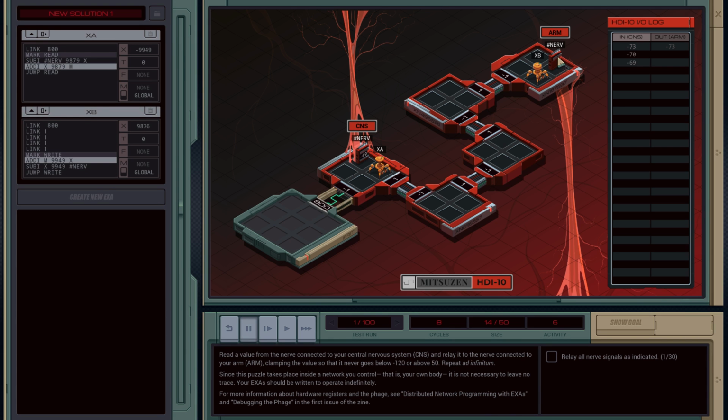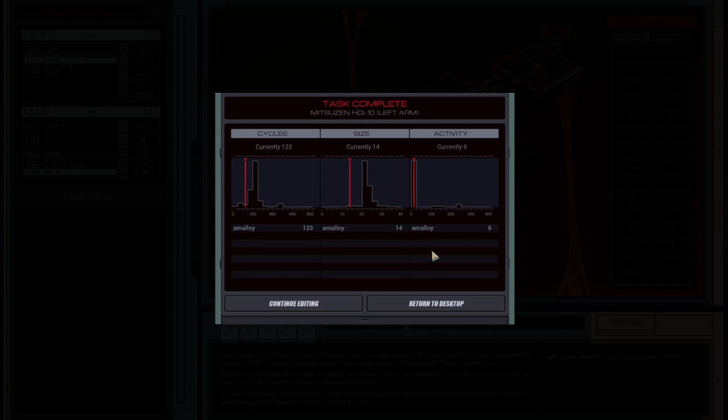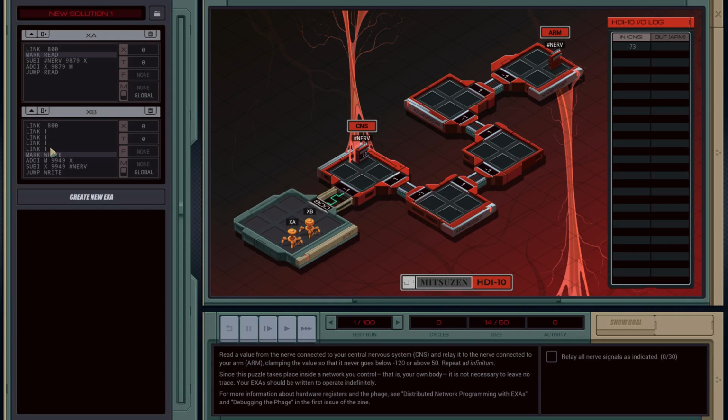Did it work? Did I write a thing? Here's the values. Very good. Seems to be working out all right. Cool. I still don't know what activity means. We did well on cycles and size, of course. I'm surprised it's not possible to do better on size by replacing these 4 operations. But I guess a loop with just 4 elements, you can't really make much shorter because you have so much overhead for the loop itself.